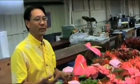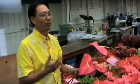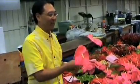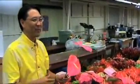And one of their day activities, they went up to the University of Hawaii to Magoon Range and met Dr. Kamemoto, who is our, I guess we can refer to him, he'll probably be upset, but he's the grandfather of Anthurium and orchids today. He's probably going to tell me that now I'm making him older. But we owe him a lot.